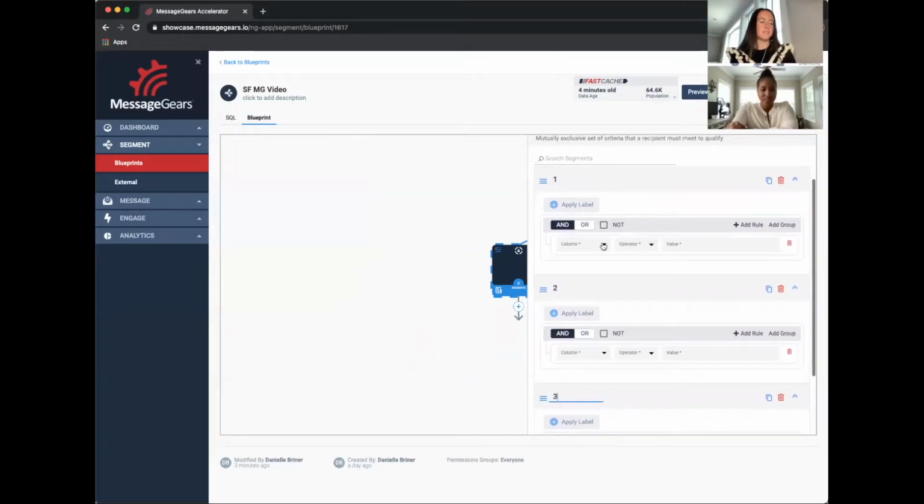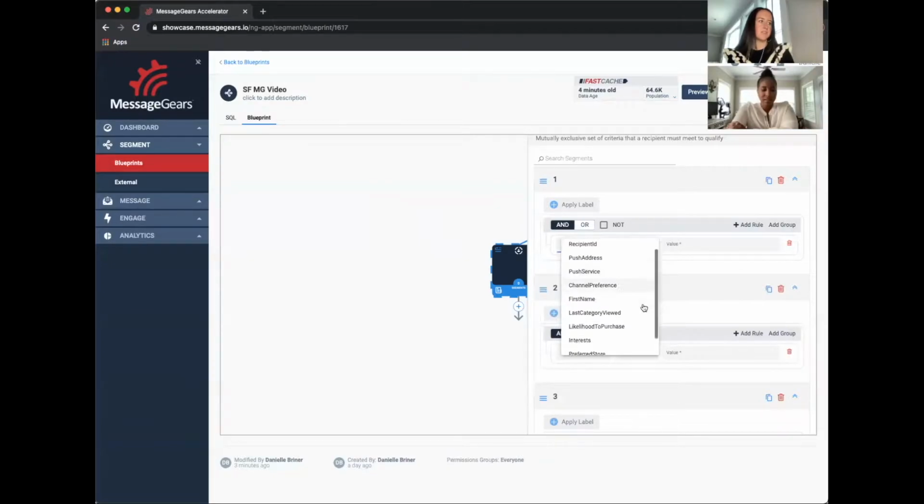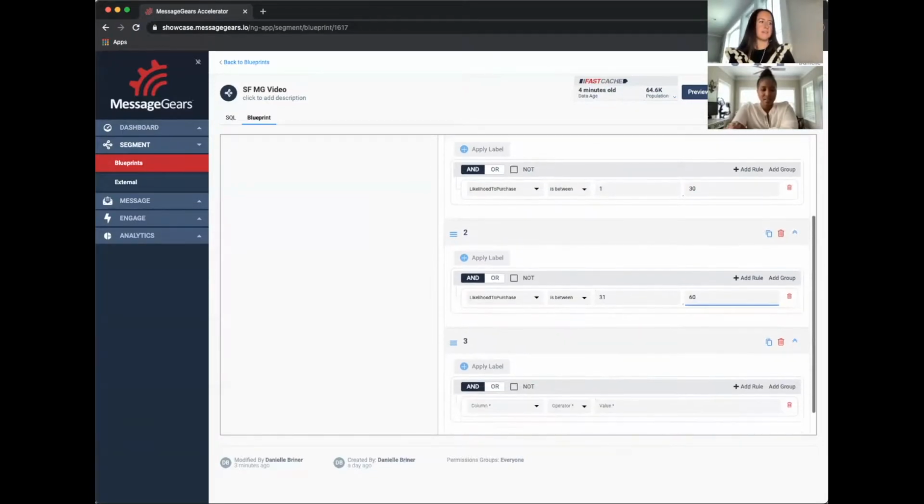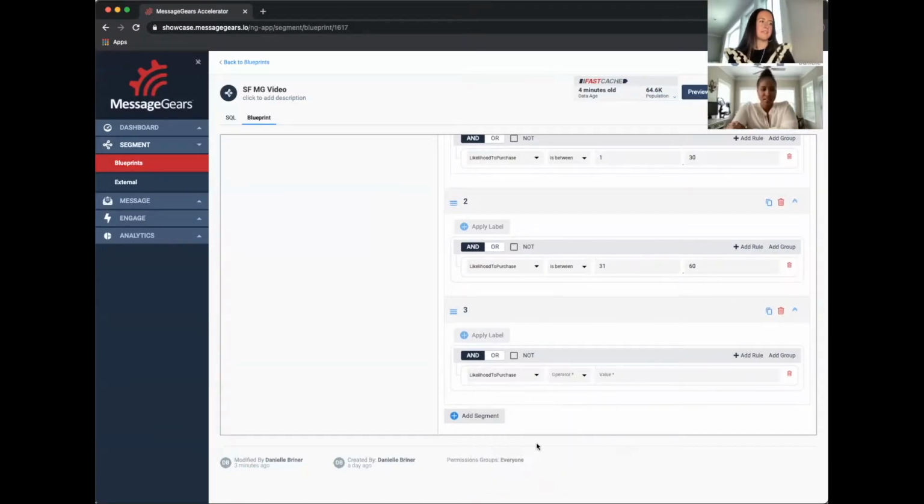Add some easy rules here based on the live data that we have in our preview blueprint. So we could say their likelihood to purchase is between 1 and 30 based on our sliding scale that we've defined. And here we're going to do between 31 and 60. Nice. And lastly, we'll do 61.